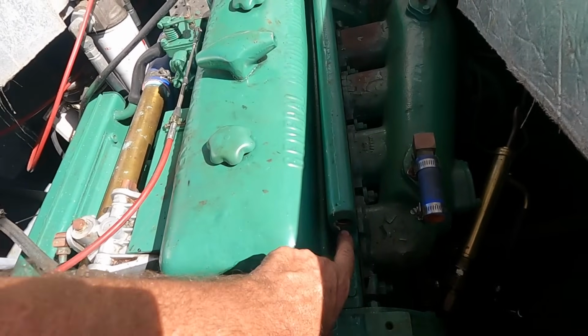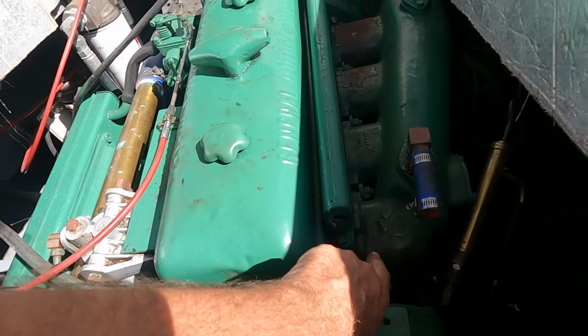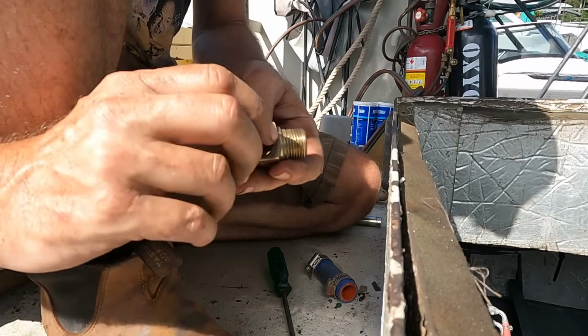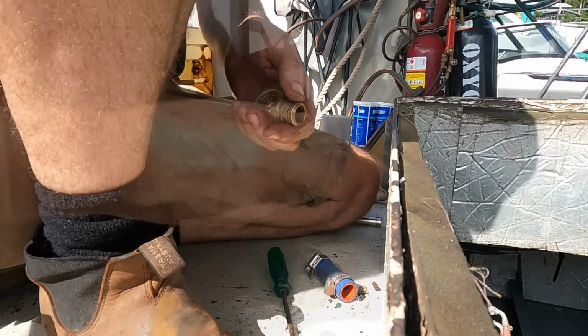This means we've got to connect this pipe to here for the cooling water. So this was a straight. I'm going to go a 90 degree, and then we're going to put a 90 degree pipe in here. Alright, we've got to put this in first because we can't rotate it with the other hose tail in.